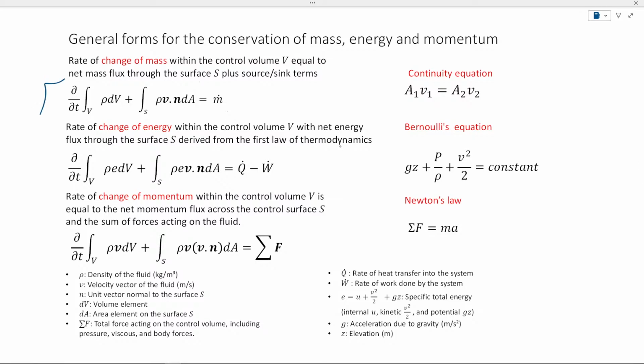So I hope you got the picture, and I hope now you see the importance of the laws of conservation and how these laws of conservation can be derived from the fundamental theorem of calculus. If you understand this, that's basically the basics of the modeling applications that we do.